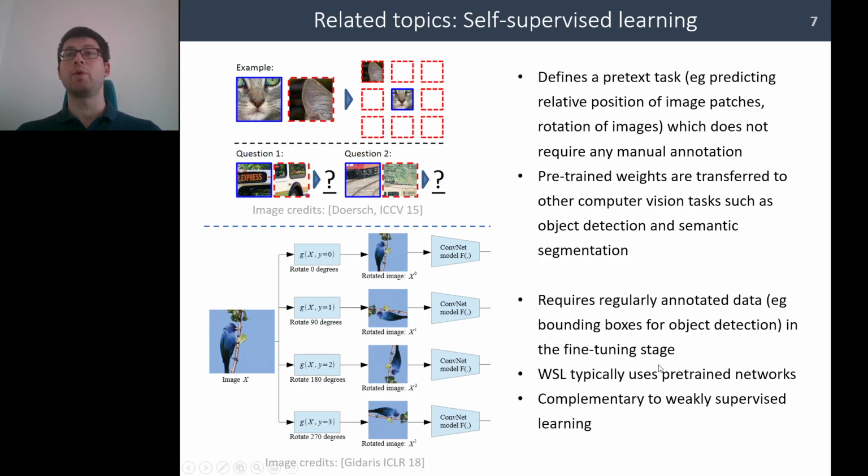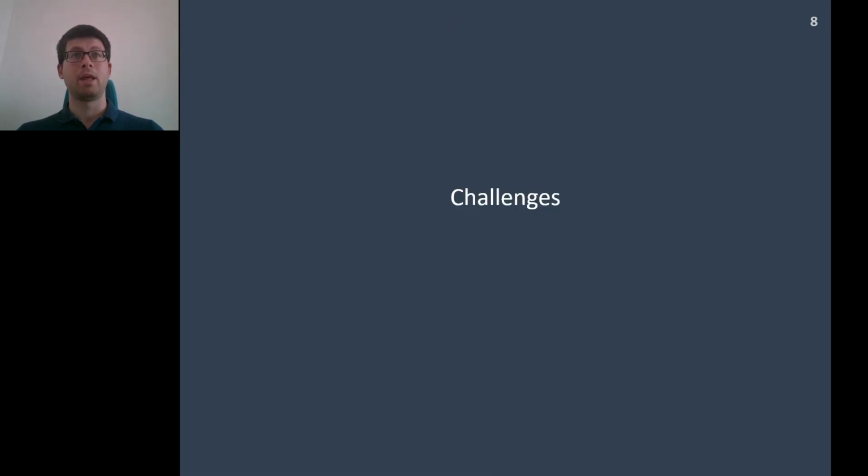In weakly supervised object detection, we typically use pre-trained networks, like these trained on ImageNet, and we do not use bounding boxes in our training. So I can also say that these two topics are complementary.